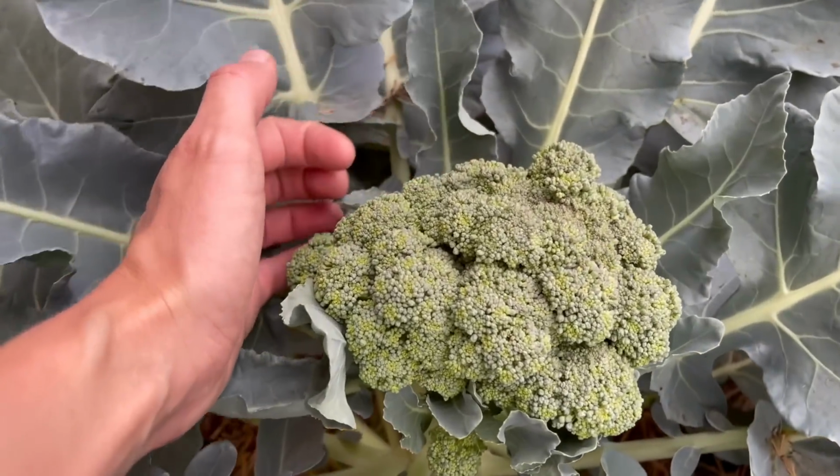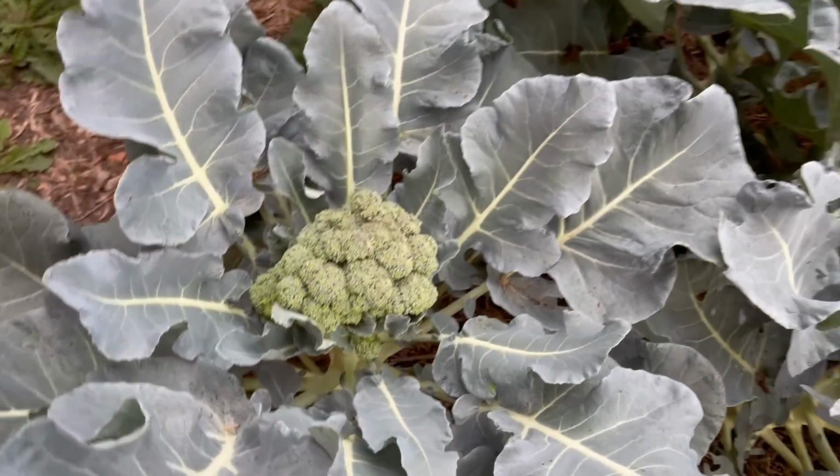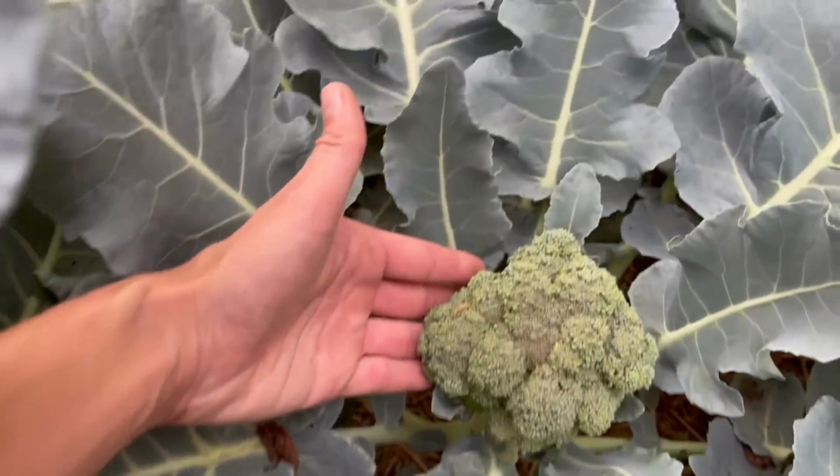So again, some of these heads look so beautiful, and I'm not complaining at all. These are some of the biggest broccolis I've ever grown. I've never had broccoli in my garden this long. Broccoli and your lettuce, your cabbage, all your cool weather crops are going to be best harvested in the morning when they have that coolness in the soil and throughout the night. I didn't see this until like 11 or 12 o'clock when I came to check on all the eggs for the chickens. Honestly, I totally spaced. I was going to wake up early and harvest it, and I completely forgot.